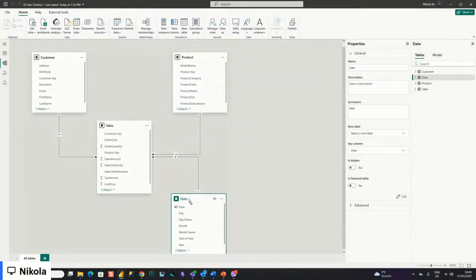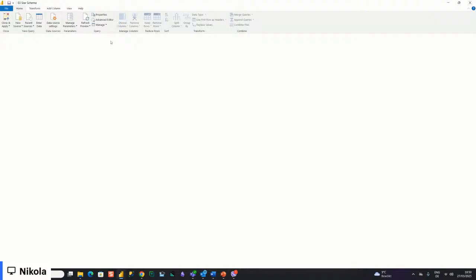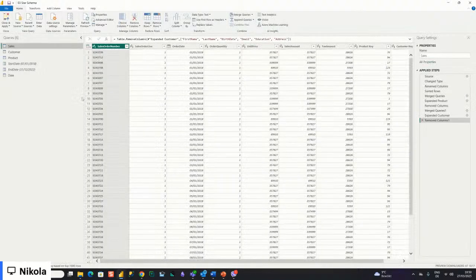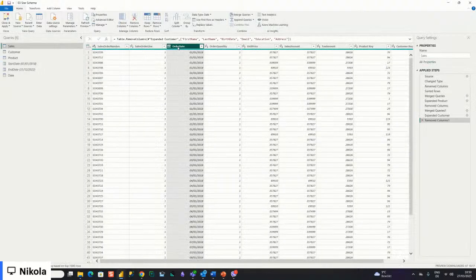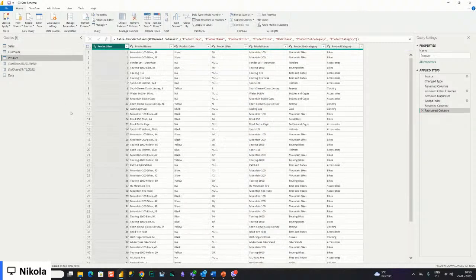Okay, so let's say that now the requirement is that we also want to analyze the budget data. So how do we handle this requirement? And let me first show you how this budget data looks like. So currently we have this data stored on a day level, right? And in product dimension, we have a separate record for every single product. So a particular product is the lowest level of detail in our product dimension.